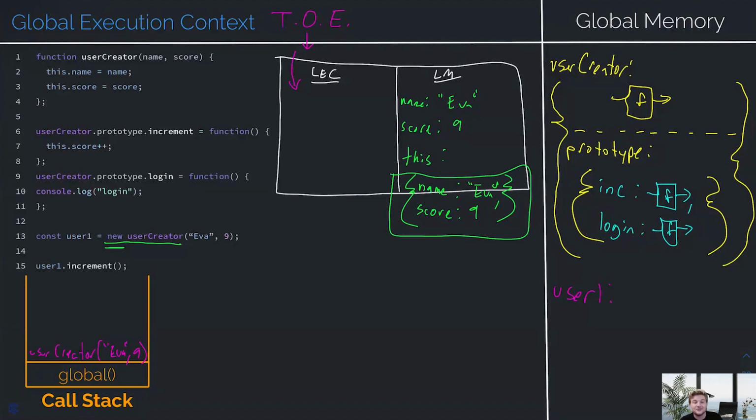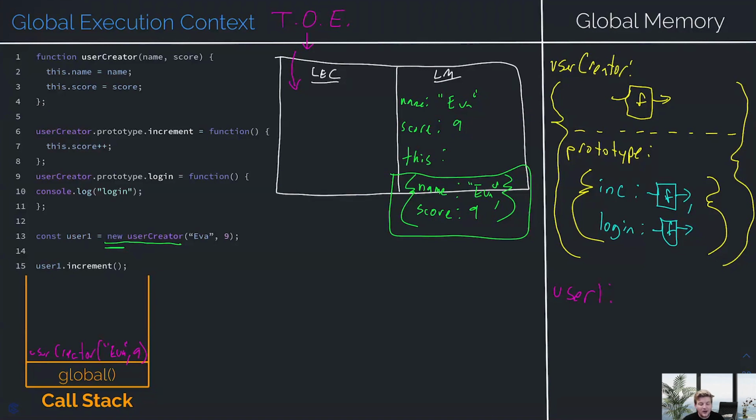So Ryan, thank you so much for that walkthrough. Just to recap it and to add a bit, the new keyword is super nifty. It takes care of a lot of things for us, including, like we just talked about, reassigning the this keyword to the value of an empty object in our local memory. And that's the step that allowed us to copy over all of these properties from our constructor function to our new object, right? To take these arguments we passed in, Eva and 9, and assign them values inside of the this object in our local memory. And then it also returned out this new object for us automatically at the end.